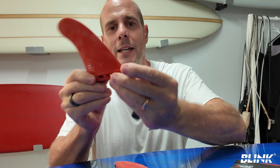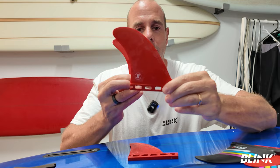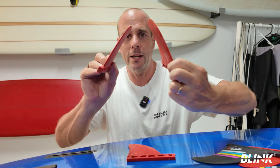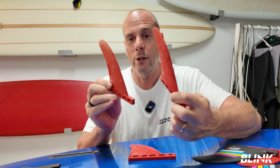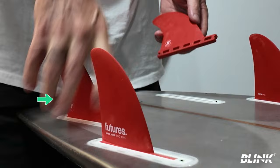The first time I tried these fins — and I feel a little silly saying this — I actually put them with the JF logo on the outside because they looked identical. What you need to do is put them with the Futures logo on the outside. I was riding them incorrectly and when I corrected it, at least psychologically it felt better. So be careful to make sure you put the Futures emblem on the outside for the rear fins.